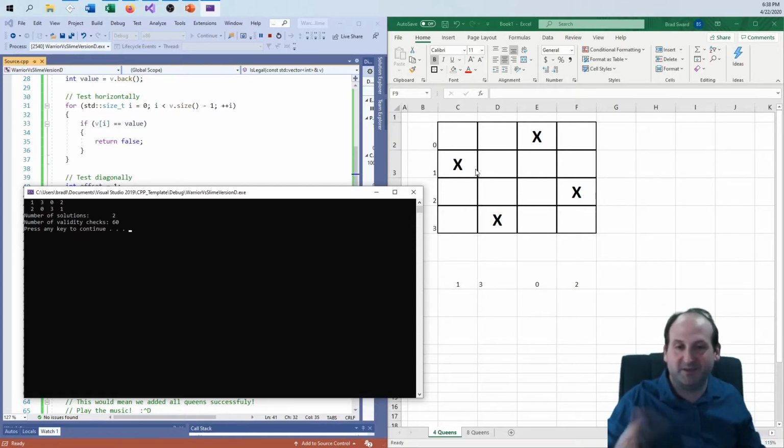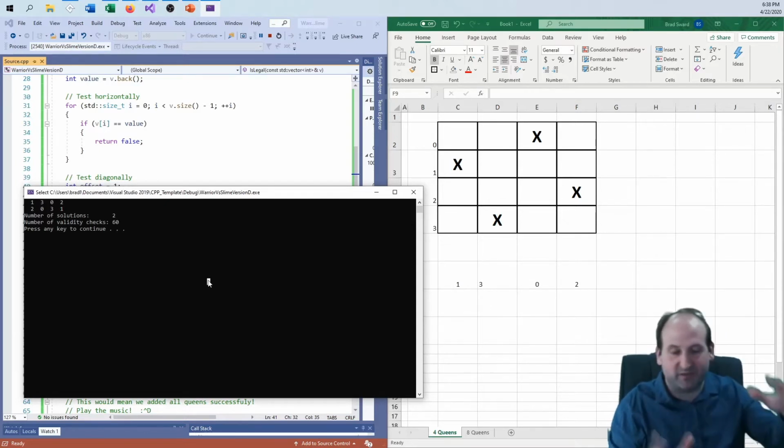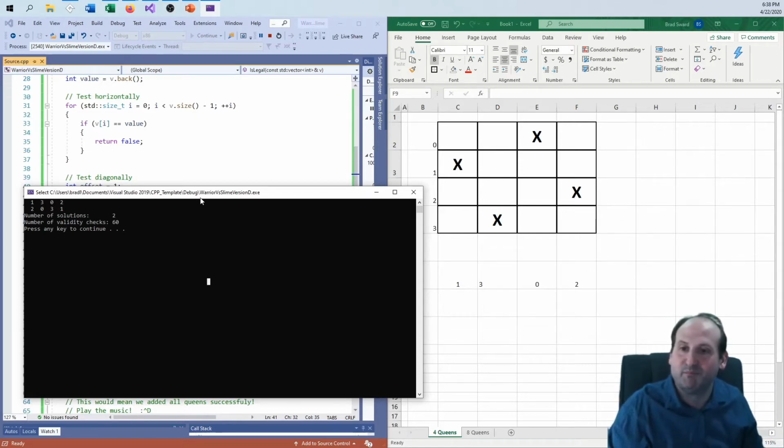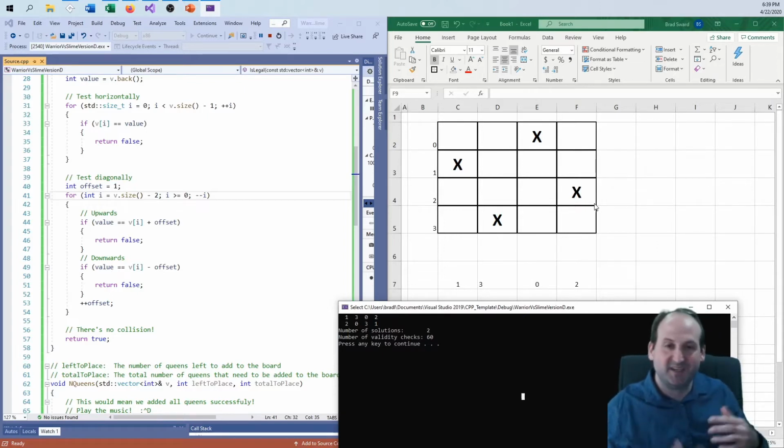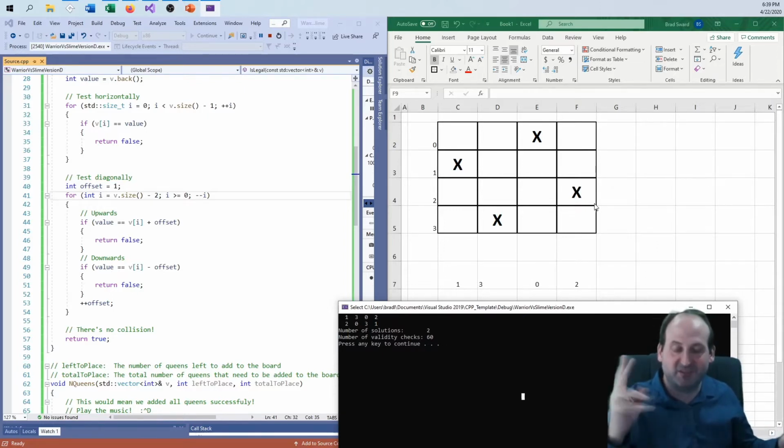because if I can mirror image something to get the same configuration, it's not truly a unique solution. If I can rotate or whatever I can do to make it work, it doesn't work that way. But the key is I could have chosen, like we started out here, 4 for each of these positions, 4 times 4 times 4 times 4. So that's 256 different possible ways that I could do this. And if I brute force this, I could try all 256 methods and figure out which ones of them work, to find the 2 that work.